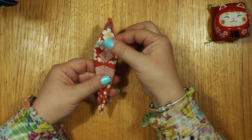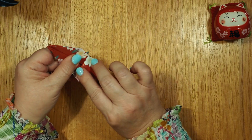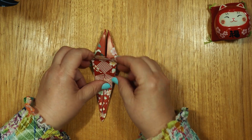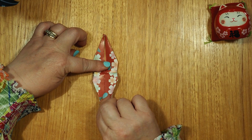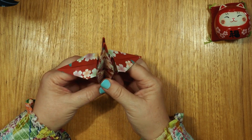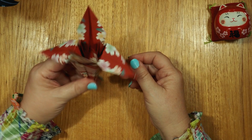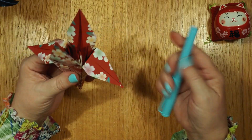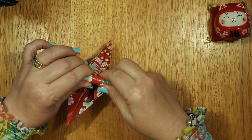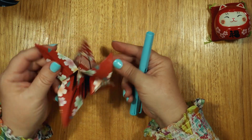Now it's time to fold back the petals. We'll start with the easiest one. You can see that it doesn't go any further, and about there is where you press down. Turn it over — you can put it on the table if you want. Bring this down, fold that down. The little triangles you fold up, and press down. Now if I open this up a bit, you'll see that there's two more petals — and that's basically a flower. But to make it a bit prettier, you're going to get a pen and roll each petal. Hold the tip of the paper as you keep rolling — roll it all the way till you get to the edge and you can't roll it anymore. And that's what gives it the pretty curl.